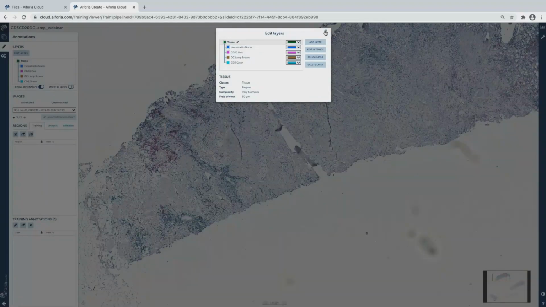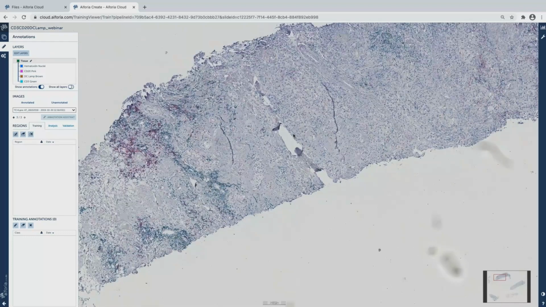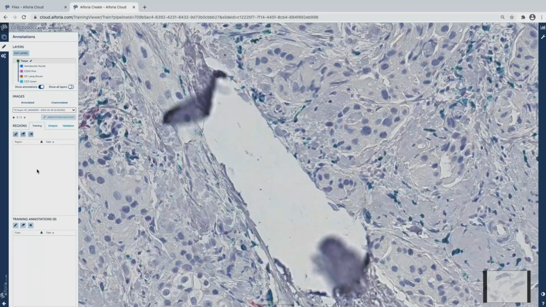So then we're ready to start annotating. So we just click on the layer that we want to annotate. So we click on tissue up here, and we're just going to zoom in a bit. You can see that under the training tab here on the left, there's 2 windows. So there's the training region and training annotation window. So I'm going to click on the marker or the pencil for the training region.